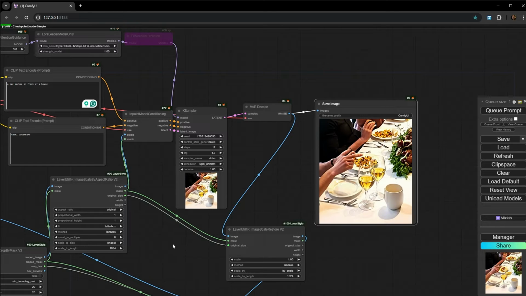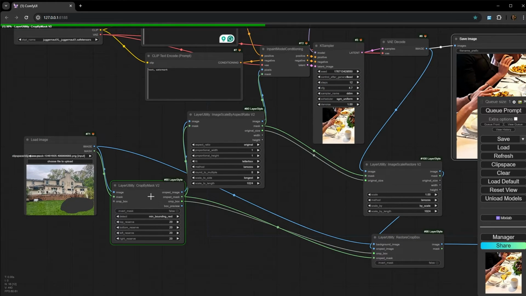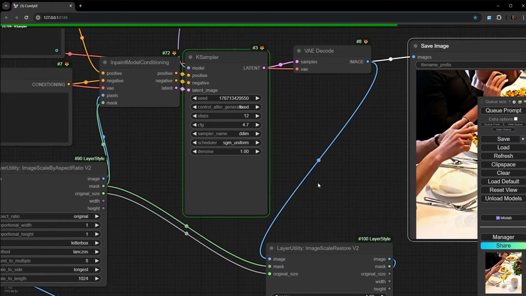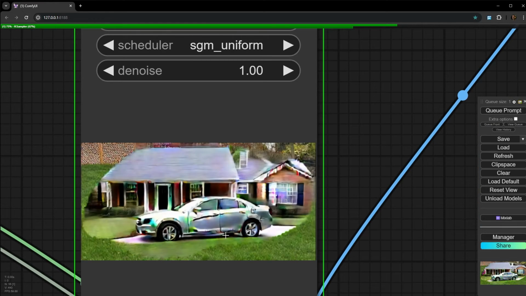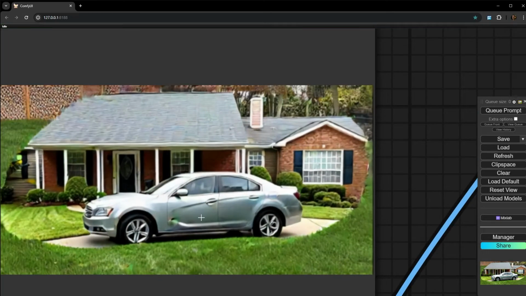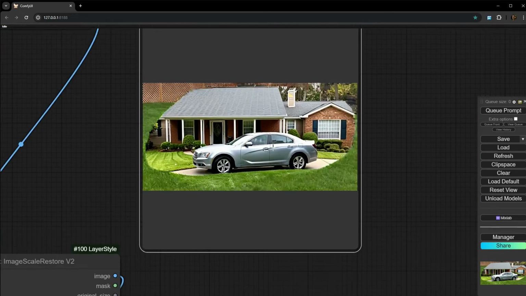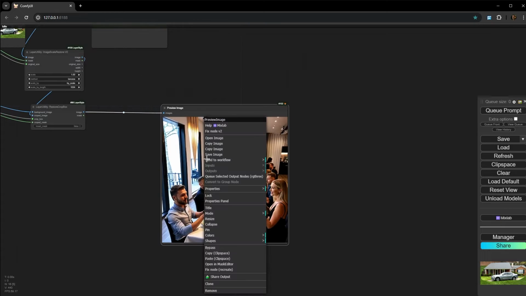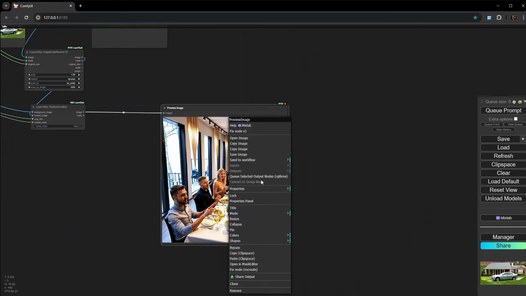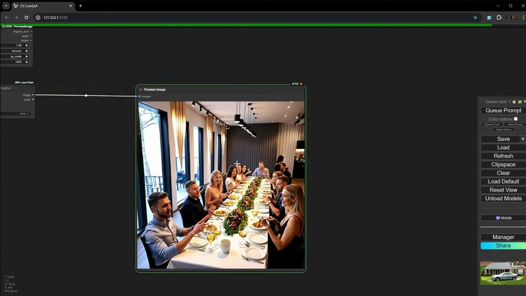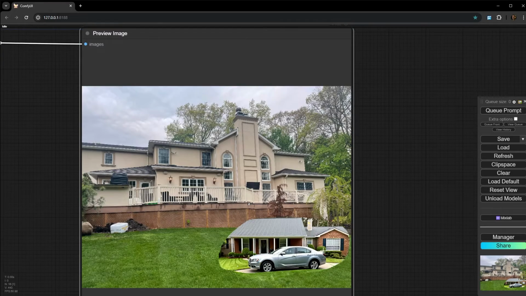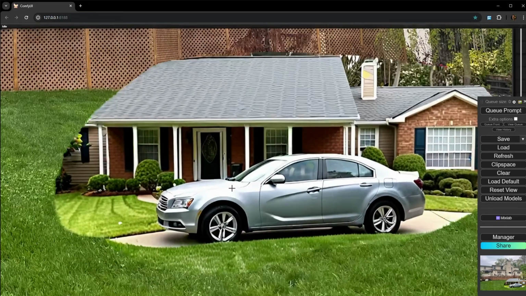And let me queue prompt. Okay, it's cropping, and after that you can see it's trying to add some car in the image. And if I queue the prompt, the last node, okay, you can see the mixed result.